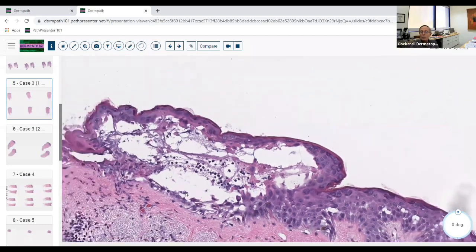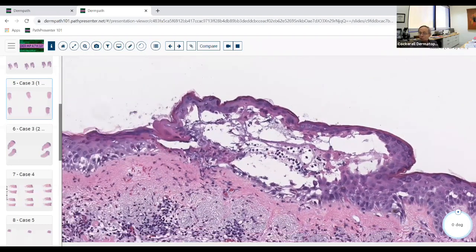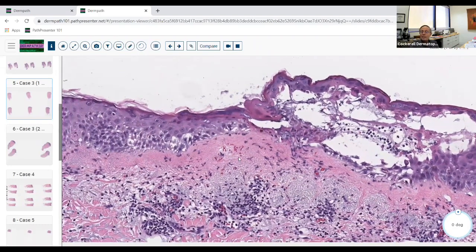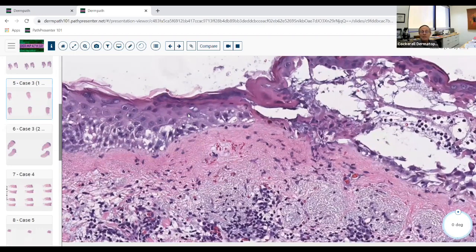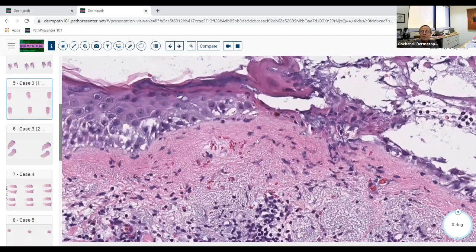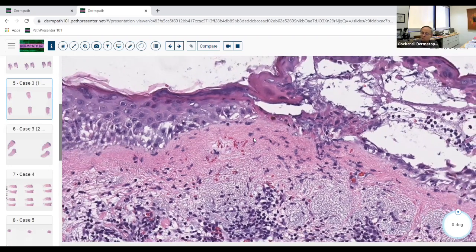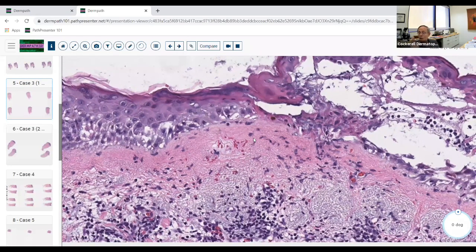So here we've got Grover's disease, and it's an itchy condition. Patients excoriate these. Sometimes you'll just see an excoriation, maybe a tiny bit of acantholysis to the side. There are about five or six different histologic patterns of Grover's disease. We can see the Darier type that we're looking at right here, but you can also see a superficial pemphigus type, a deep pemphigus type, a Hailey-Hailey type, a spongiotic type, and even an area where you can sometimes see epidermolytic hyperkeratosis. So there have been about five or six different types of Grover's disease described histologically.